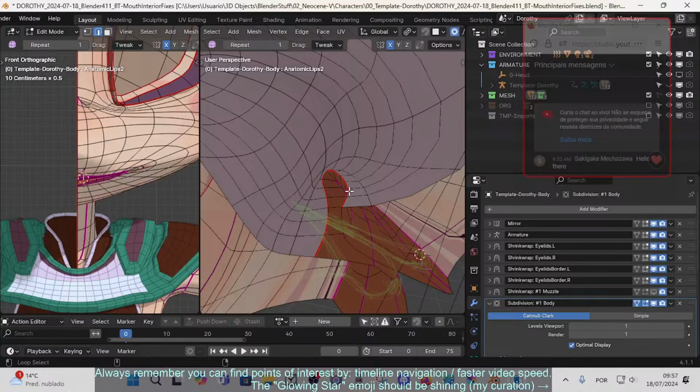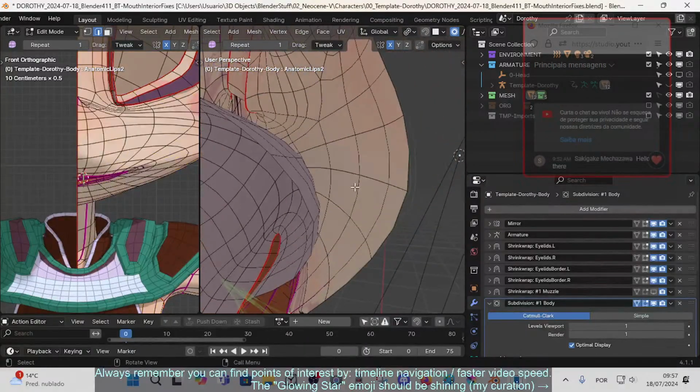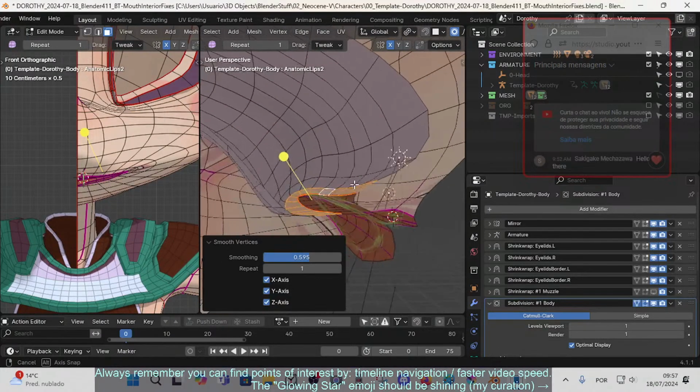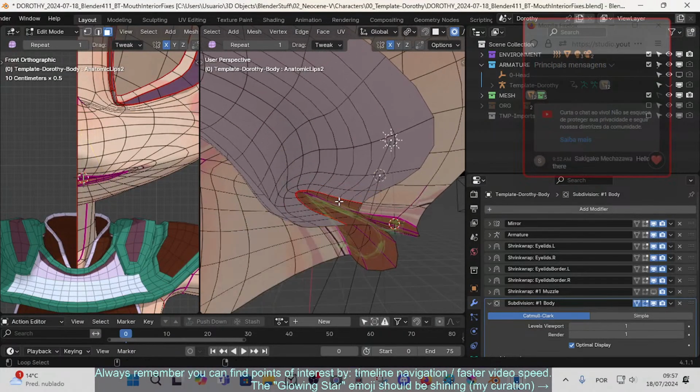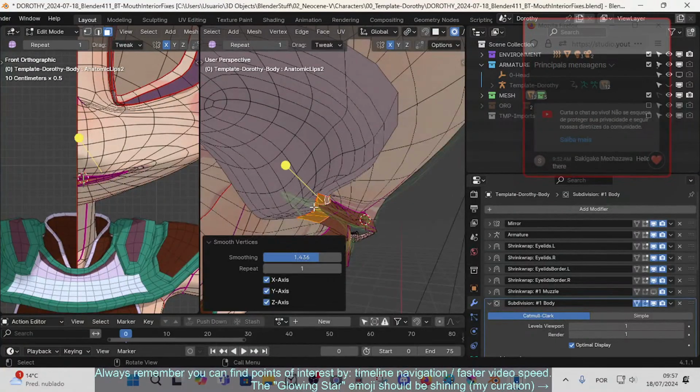So I can probably reshape this because we're working on that there. So that doesn't need to be as it was before. I can also smooth this out maybe. As you see, this is the inner wall. So I can probably, yes, something like that.